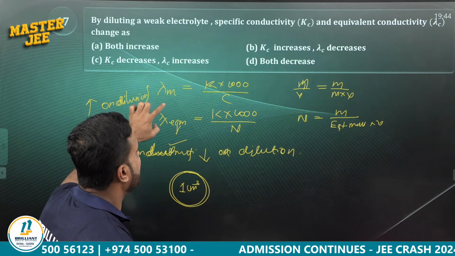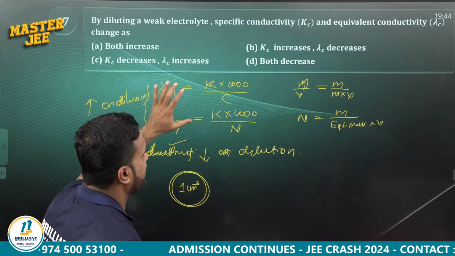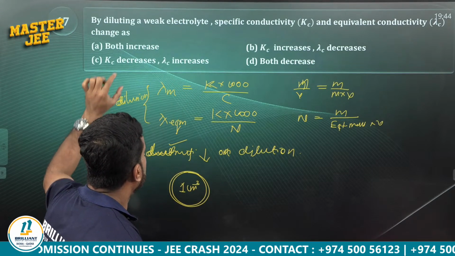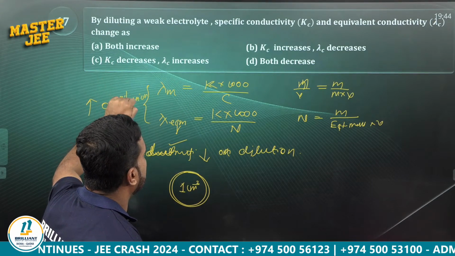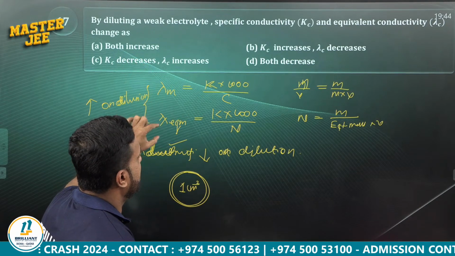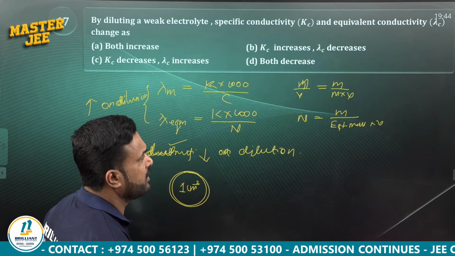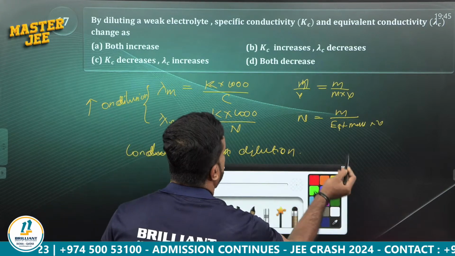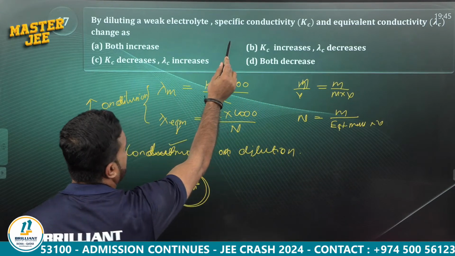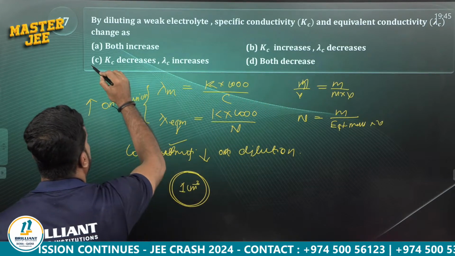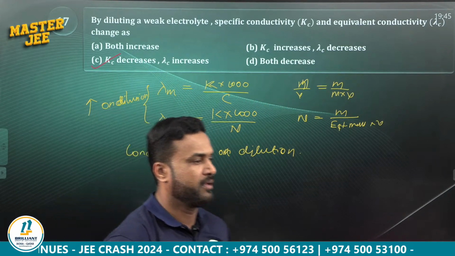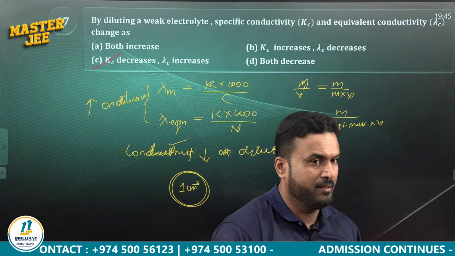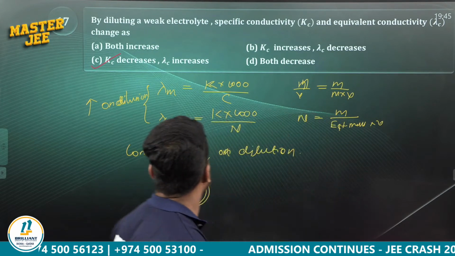But here you know that molar conductivity and equivalent conductivity are the same. When you are adding water, molar conductivity as well as equivalent conductivity increase. That is for strong and weak electrolytes we learned. So what is the right answer for this one? Right answer is, you know that one, Kc, that means conductivity, decreases, and this one increases. So the right answer, yes, C. So correct answer is option C.